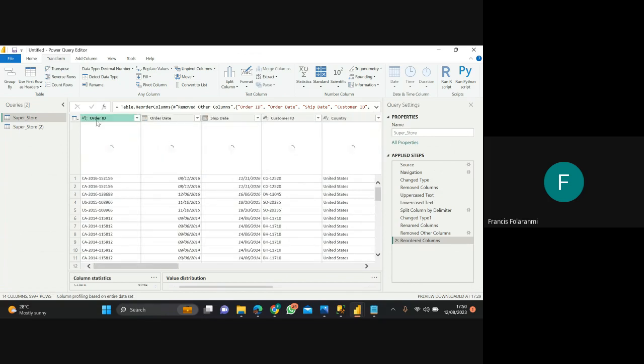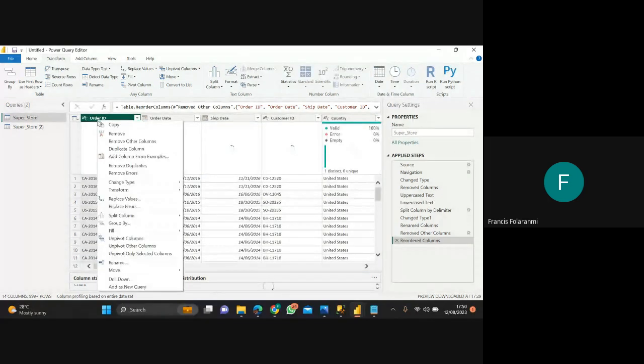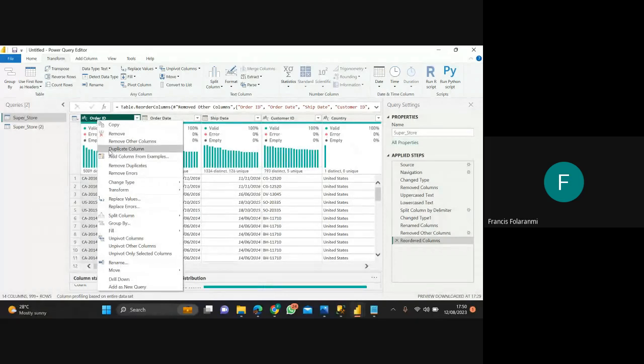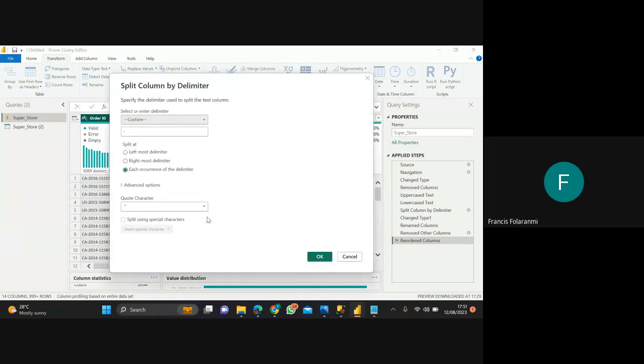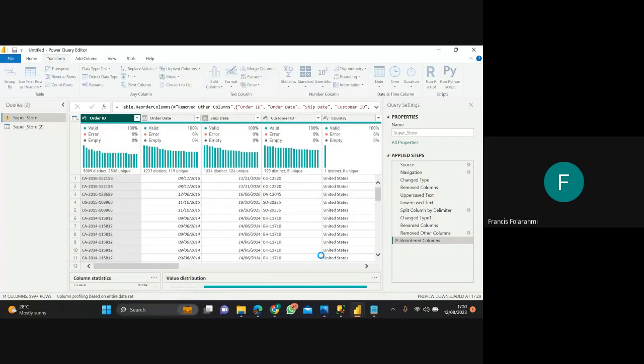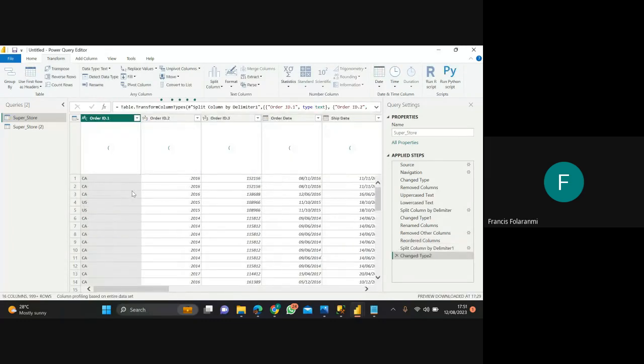Okay, from this other ID now, I can also right click here. Then I can actually split it based on text and number. If I want to separate the numbers from the text, I can split column by delimiter or by character. So these are things that you can play with. This one now, it automatically picked it for me and I click on OK. So you can see that it has split out the numbers and the text.